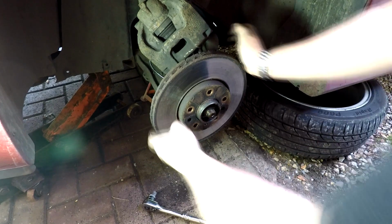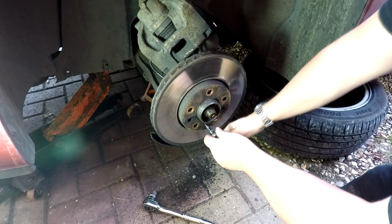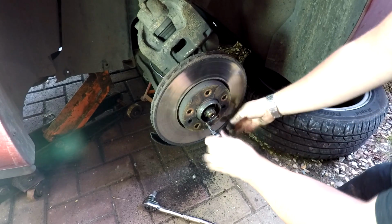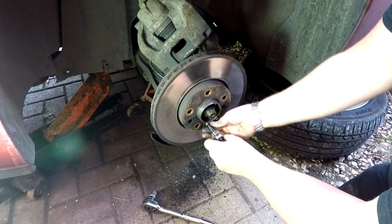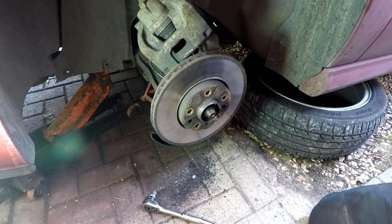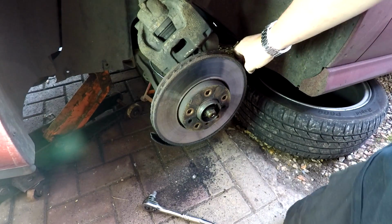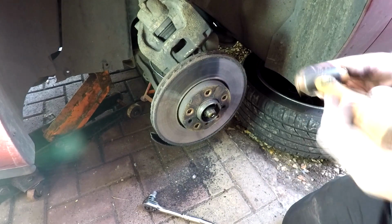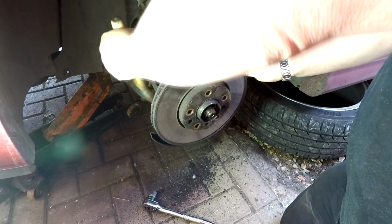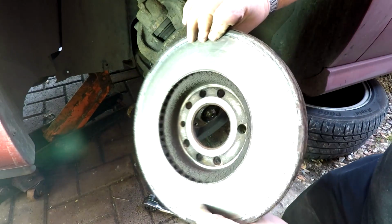Right, okay, so all we should have now is the little Allen key at the bottom there holding the disc on. Let's just undo that. That definitely shouldn't be tight. So let's just get that out. Right, there's that. It's only a little plug. And hopefully, maybe with a little tap. I've got a copper mallet here. There we go. Lots of crap there. There's our disc off, and that's all that was holding it on, as you can see there.